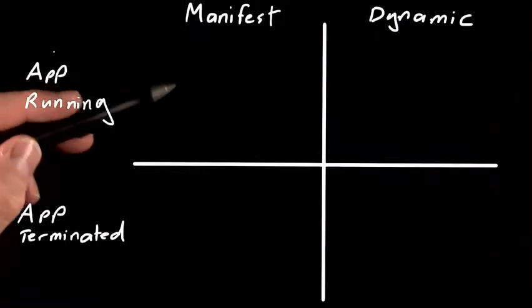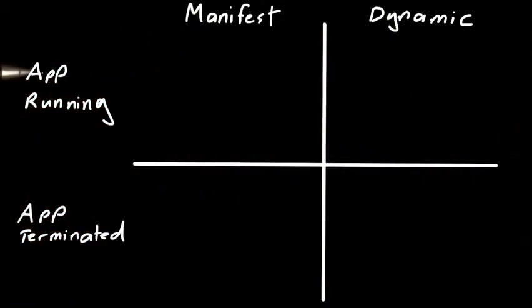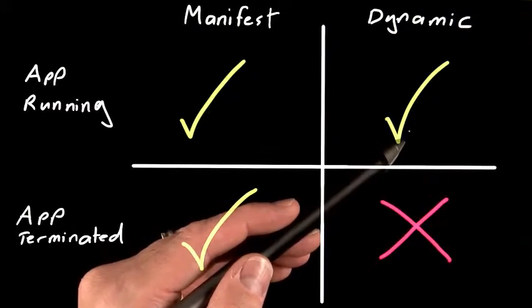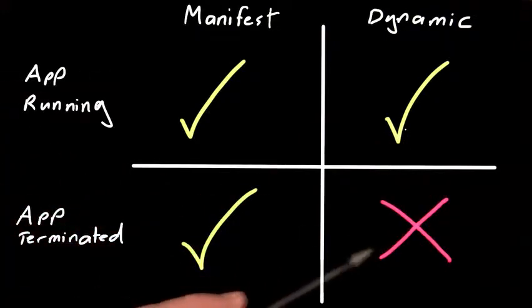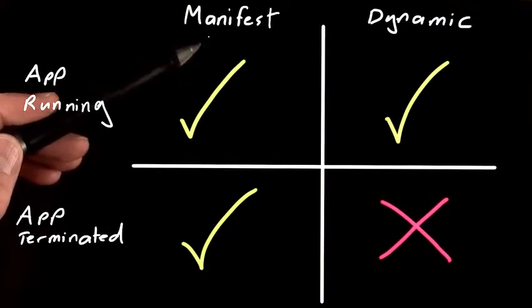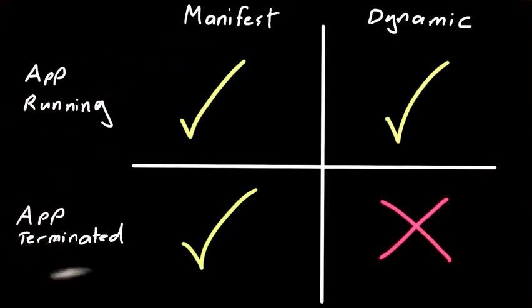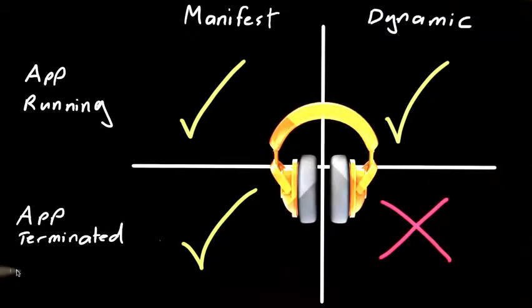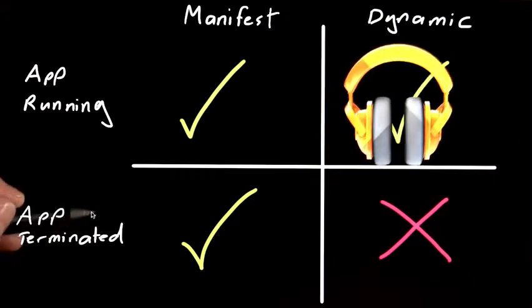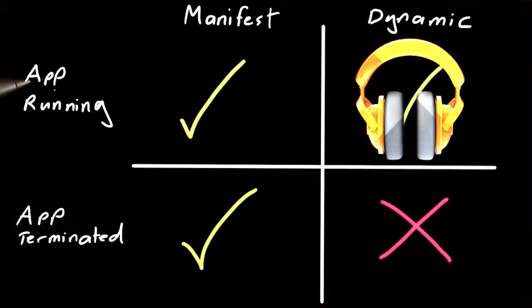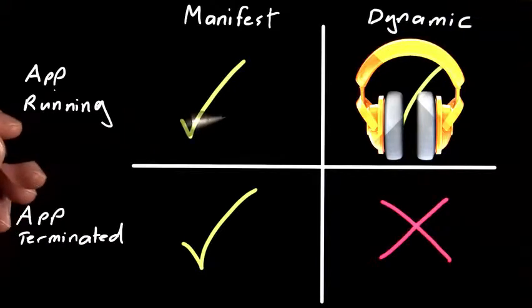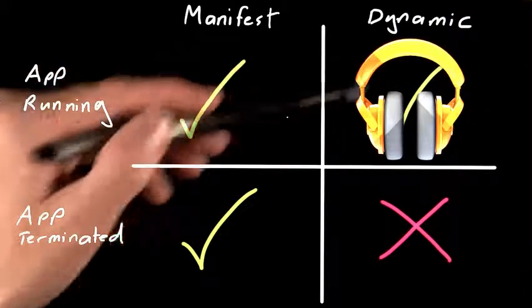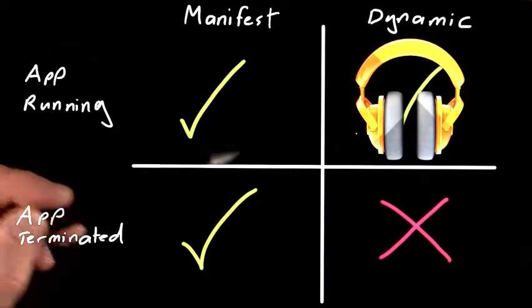The biggest difference between manifest and dynamic receivers is when they're triggered. A programmatically registered receiver will only receive broadcasts while the app is running, while a manifest declared receiver will start your app specifically to receive your broadcasts. For example, I usually code with my noise-cancelling headphones on, so a music app like this might want to register a runtime receiver to listen for the system intent broadcast that announces when headphones are unplugged. That will allow it to automatically pause playback when the audio routing switches from headphones to speakers. In this case, we can use a runtime receiver because the app is guaranteed to be running if music is playing.